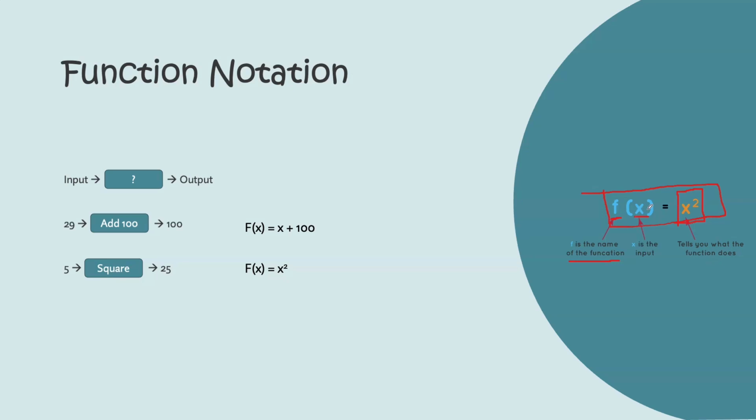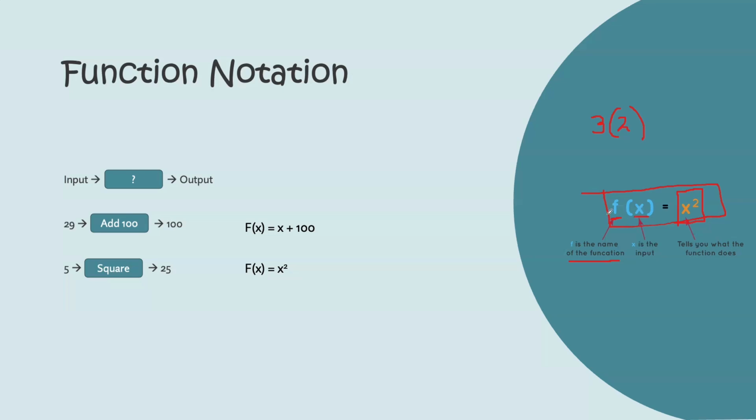You might have seen that sometimes when we're doing multiplication, we usually do something like this. So let's say we want to do 3 times 2. We sometimes do something like this, right? We just say 3 and we put 2 in brackets. Okay, now that implies we're doing 3 times 2, right? We just need to make sure that when you have f of x, we're not implying that we're multiplying f by x. Okay, we need to understand that this is just a notation we use to describe the function. Okay, so f is the name of the function and x is the input.